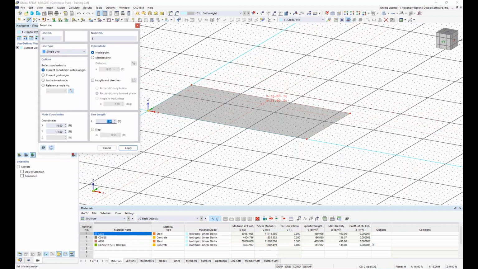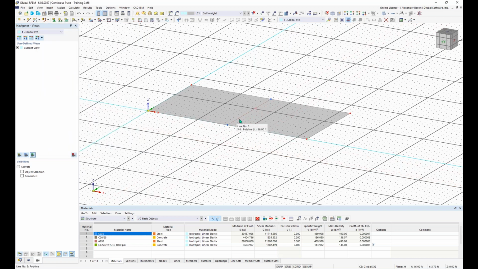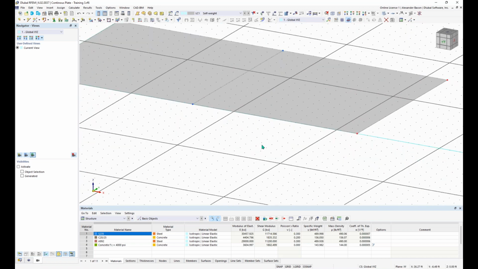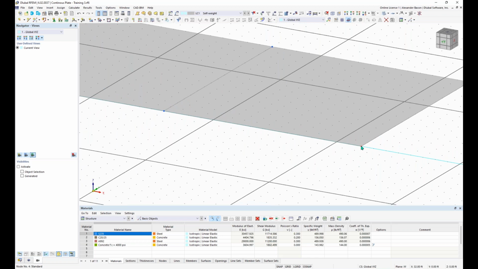And so I'm going to snap to the midpoint of the line up here, and then snap to the midpoint of my bottom line. And so now you can see we have a middle line here. And you can also maybe now notice if I zoom in, we have different colored nodes. So these nodes here are red, and then these nodes that I just drew are blue.